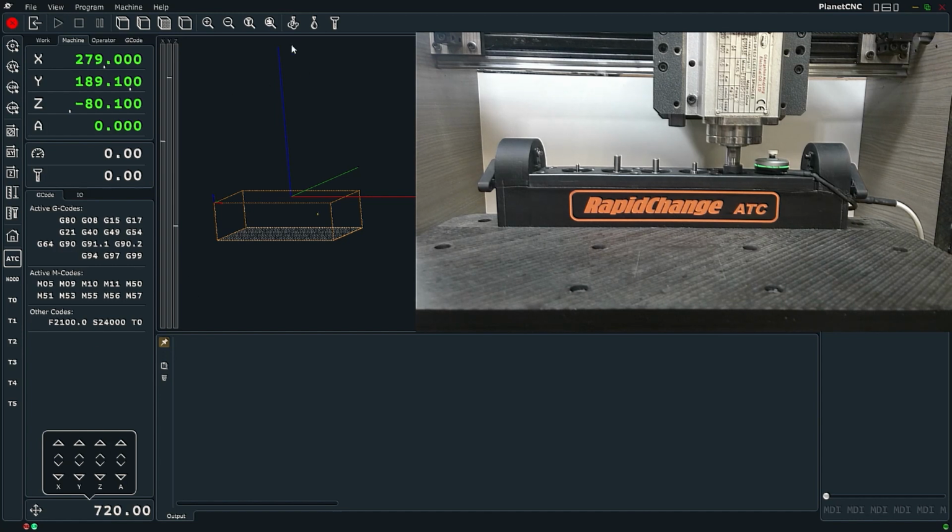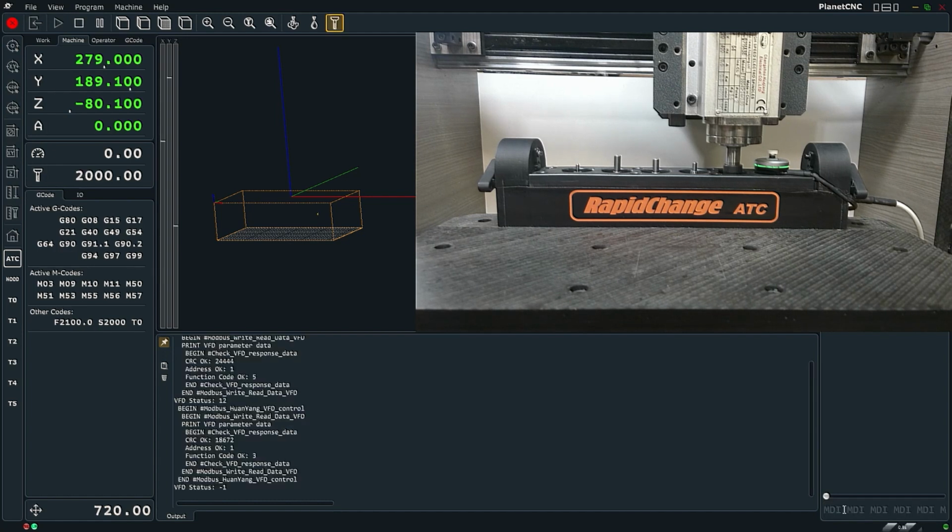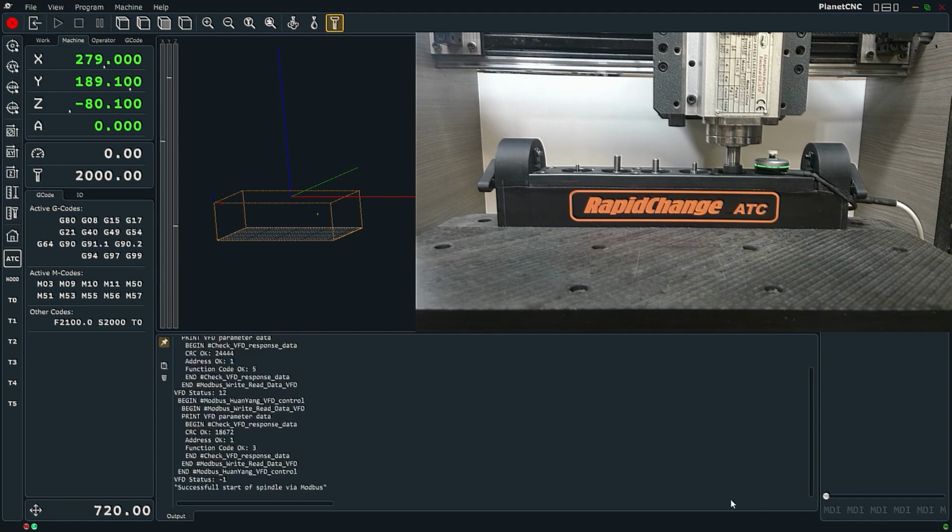Now, let's go ahead and turn the spindle on. And I don't want to turn it on at 24,000, so we'll just go S2000 M3. Get the spindle running, and now we're going to just lower down into the pocket.